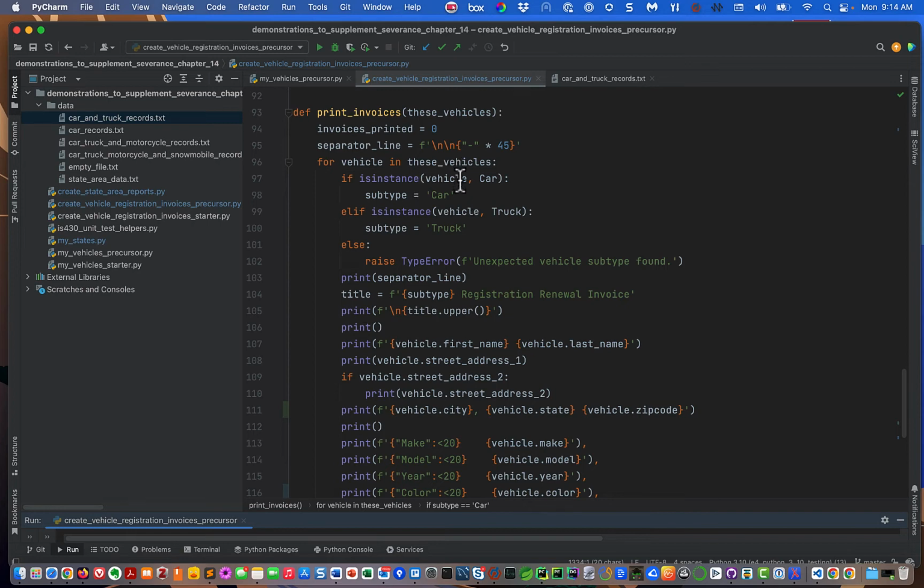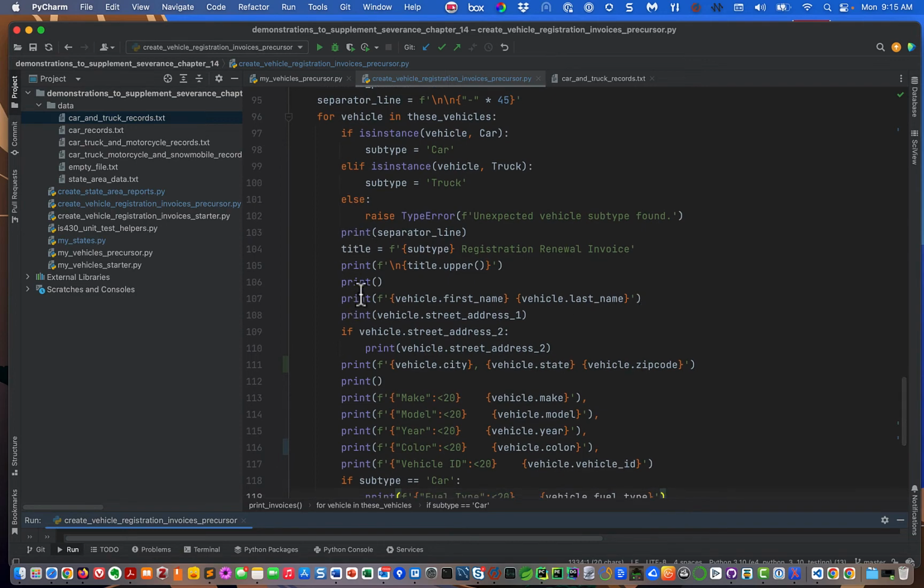We figure out the subtype, car or truck, and then when we create the heading for the invoice, we use the subtype, registration renewal invoice, and shift the whole thing to upper. That's why the car says car registration renewal invoice and the truck says truck registration renewal invoice.